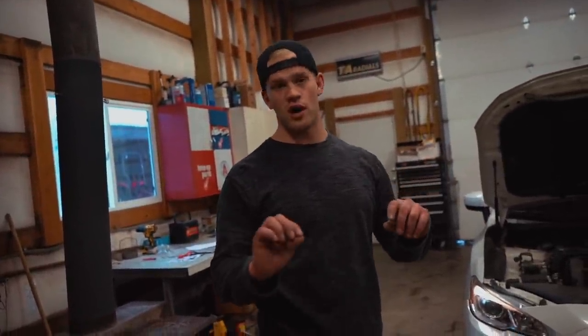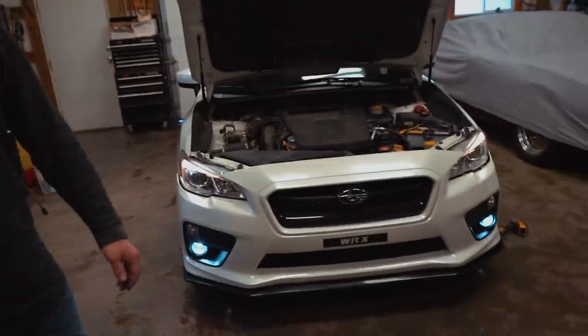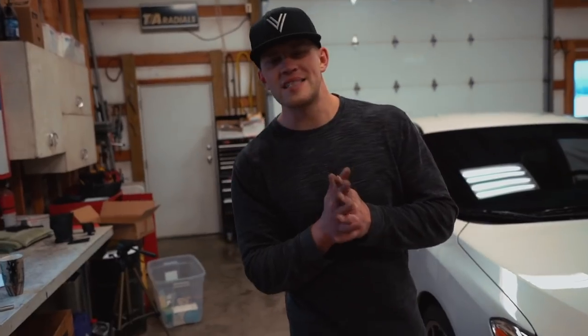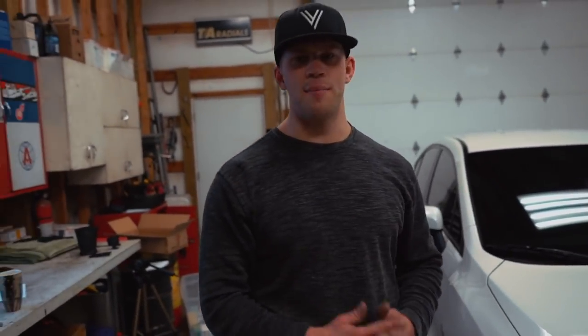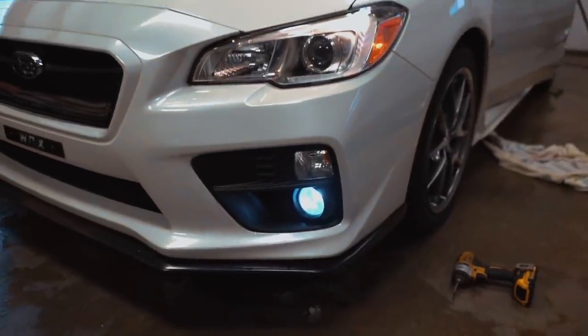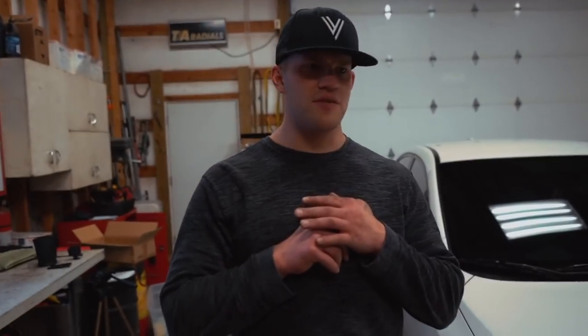They work! The way I wired these they're fully independent — you can run just the fog lights alone, or with low beams and high beams. As soon as you turn the ignition off or flip the light stalk all the way off, the fog lights turn off with it. Fully independent fog lights might be illegal in some states but should be fine in others. If you want to pick up this exact WinJet fog light set, I'll have them linked below — about 60 to 70 dollars for the full kit versus around 300 for OEM.